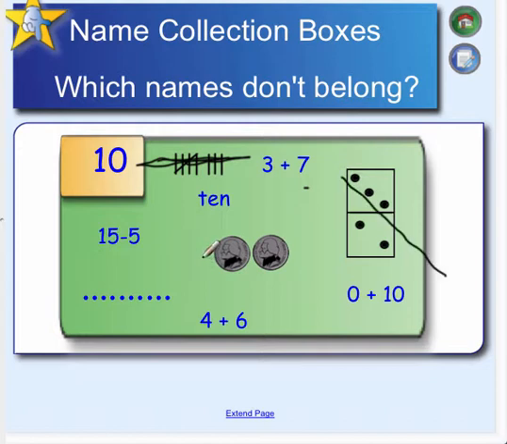If I continue to look at my name collection box, I have here nickels. This is 5 cents and 5 cents. When we add those together, they do indeed make 10 cents. Over here, 15 take away 5 would equal 10. Here is a picture form. They are all dots, and if we count them carefully, there are in fact 10 dots. Over here, 4 plus 6 is equal to 10, and 0 plus 10 is equal to 10. So in your math notebook, please make sure you have crossed off the tally marks and that you have crossed off the domino.